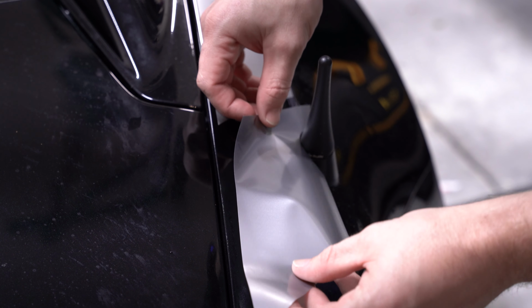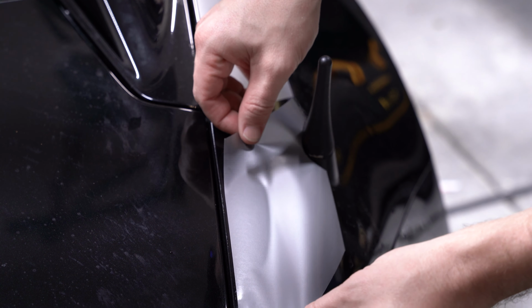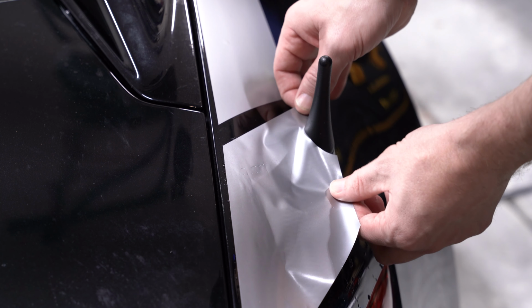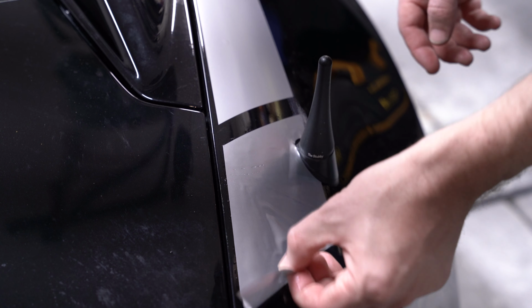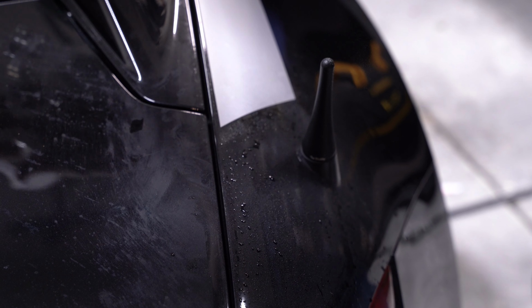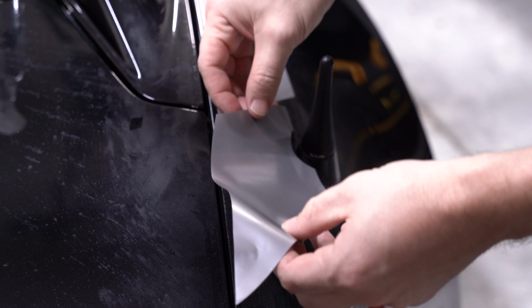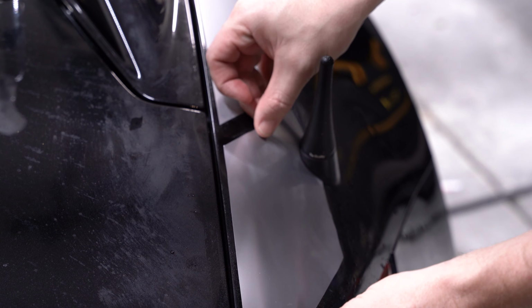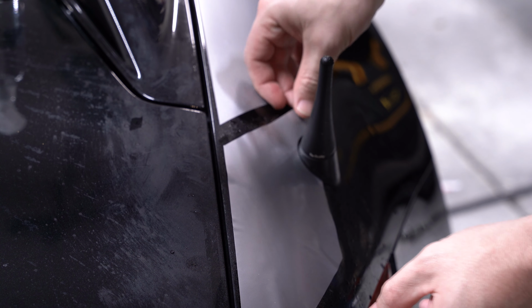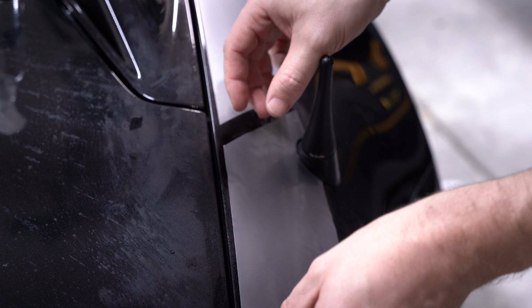All right, it's close, but not quite. Yeah, a little too big. So it looks like the height's right, but it's a little bit too wide. And I want this to fit just perfect. So I'll bring it in just a little bit more. So attempt number two. Let's see if I got a little closer this time. Let's go back just a hair.